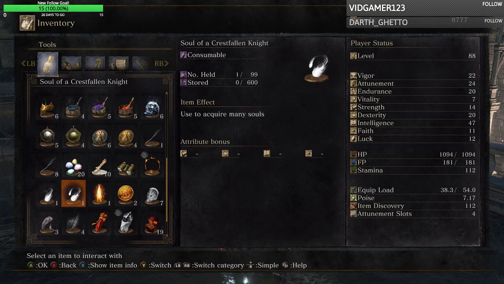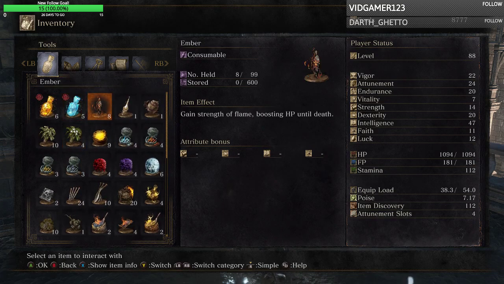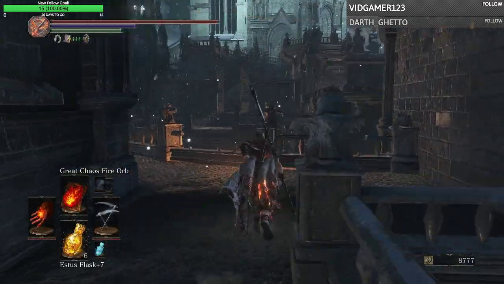So, let's see here. We do want to ember up, but we'll do it when we get there, because we're not too worried about summons just at the moment. Just trying to rack my brain on anything we could do to make this fight a little easier on ourselves, but I don't think there is really much. So we're just going to have to gung-ho this and dive on in.